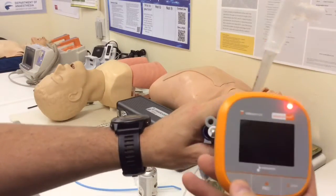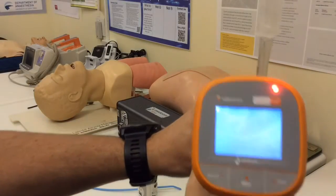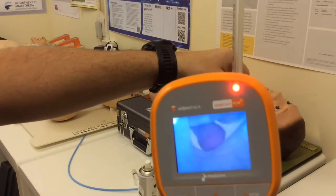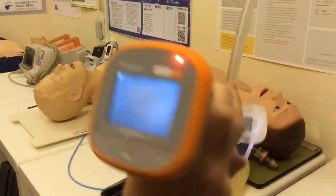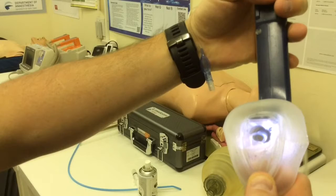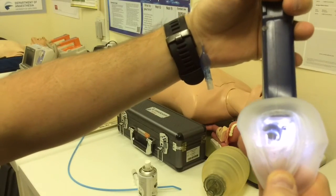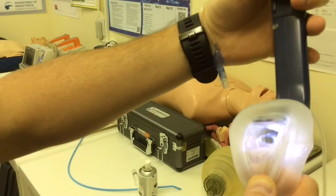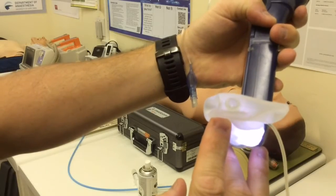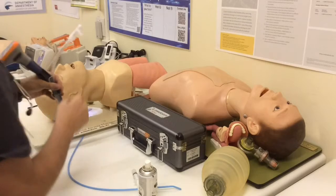And then you'll see that the camera head shows me a red light which says, okay, we're booting up, we're ready to go. And when I switch it on, I get a view through the device and I can see what's happening in the bowl of the device just underneath this little laryngoscopic blade. So there, in the bowl, if I bend it down a bit, you can see the end of the camera coming out in its little enclosure, as well as the light source and the drainage tube there for my supraglottic drainage. And there on the tip of the device is the drainage for the nasogastric tube to go through. Right, so this is now prepped and ready to use.